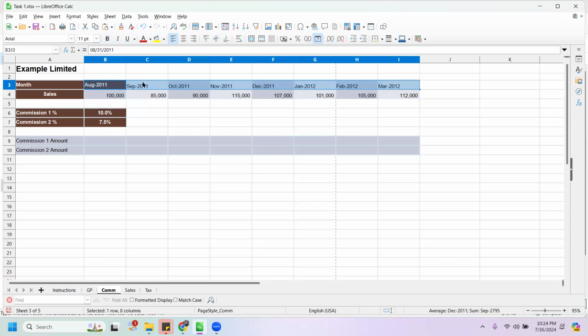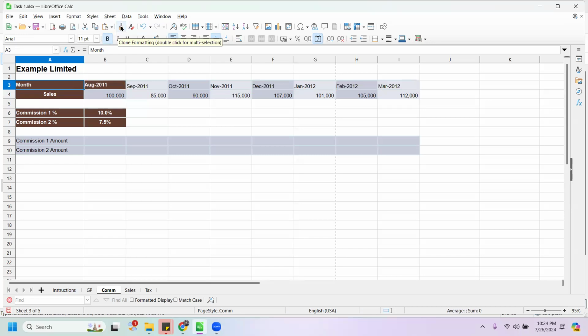It was not working. Just double click on it. Select the form. Double click it. Oh, it works only once. There are so many limitations with this LibreOffice. Because in Excel, you only double click it and you can use this format painter for the whole row. You just select everything. Okay.